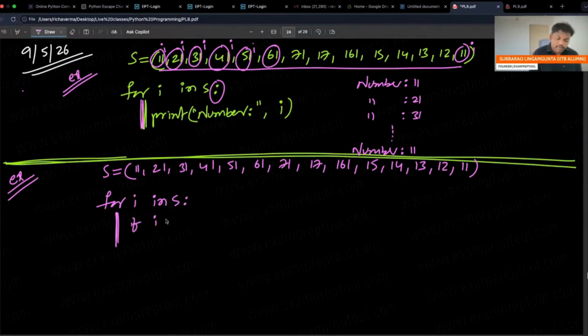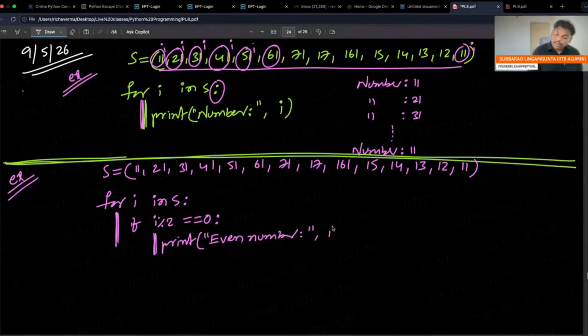Okay, I came. Now see what I'm doing. If i modulo 2 is equal to 0, at the end of the if also a colon is required. Whatever is happening inside the if: print even number, i.